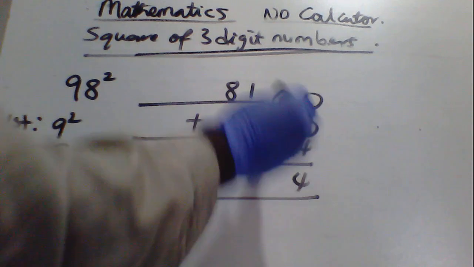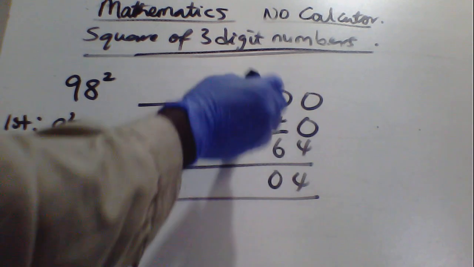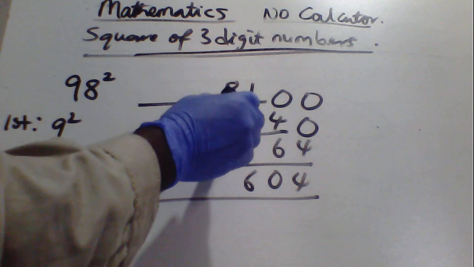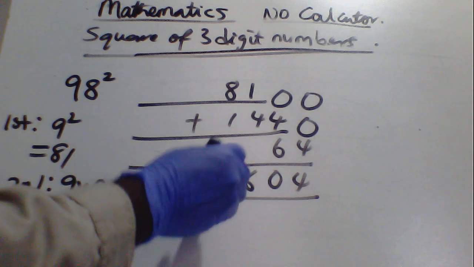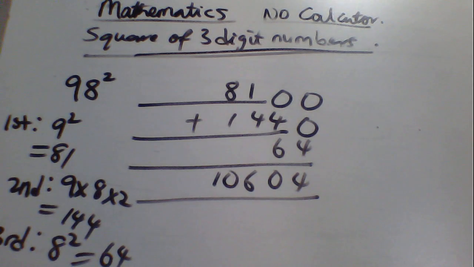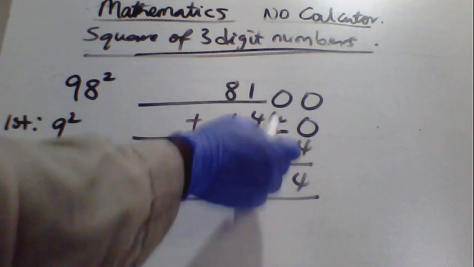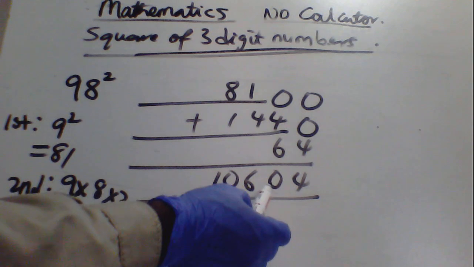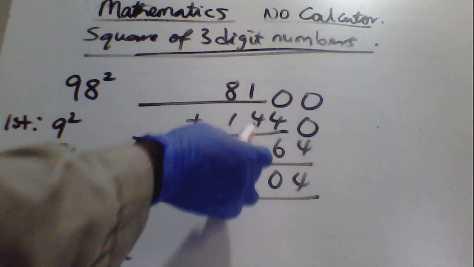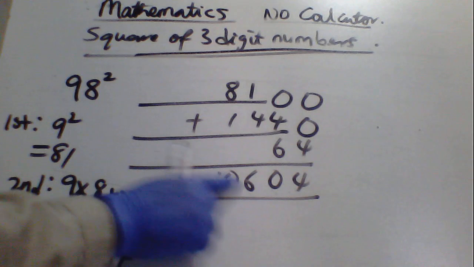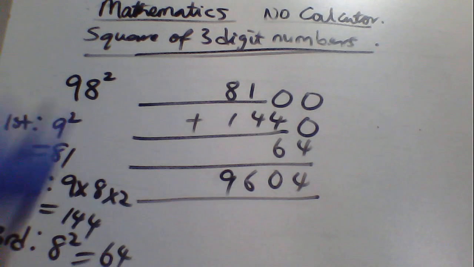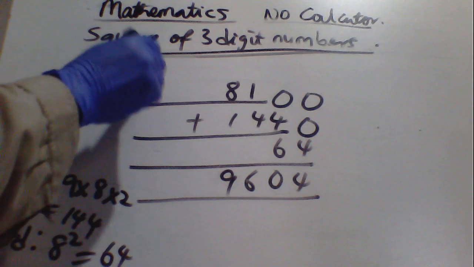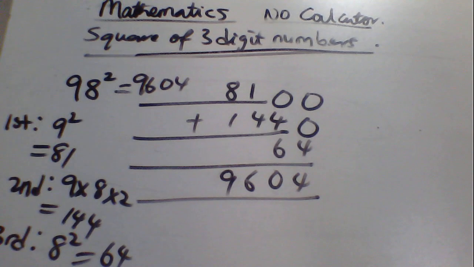That gives us 4. 4 plus 6 will give us 10. Carry 1. 5, 6, 8, 8, 9 plus 1, 10. So, sorry, this gives us 4, 0. Is it not? This will give us 0. Carry 1, you put that 1 here. That is 6. You write 6 down. 8 plus 1 will give us 9. So 98 squared is the same as 9604. So you can still use this line method to solve it. You can still use it.